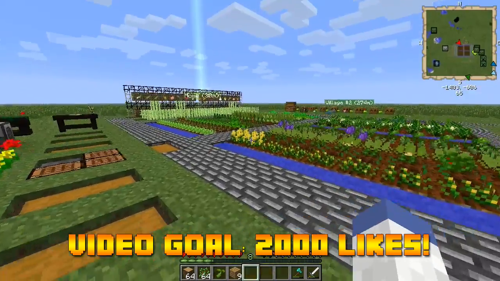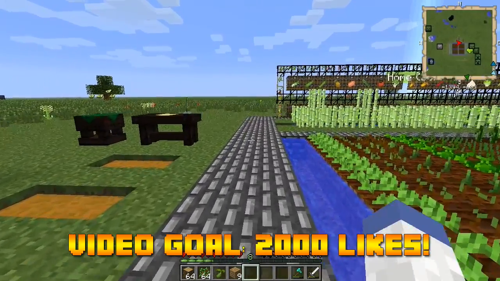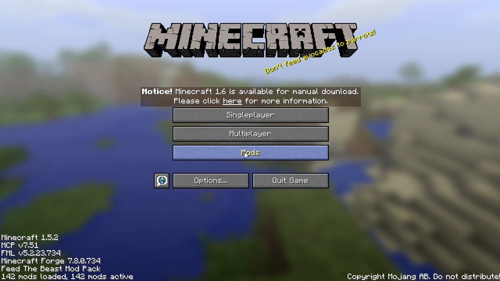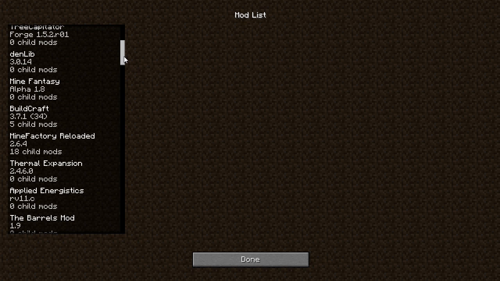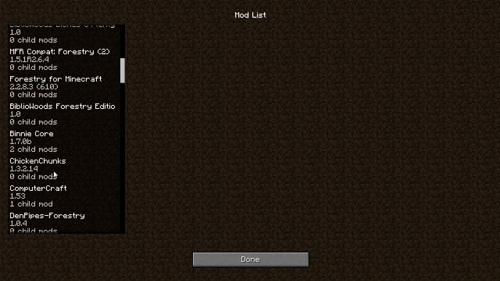Alright guys, so I am back. Welcome to episode 15 of Modded Superflat. What have I been doing? Well, I added some mods in. We're up to a ton of mods now, 142. Since last time, I added Chicken Chunks, which is the loader mod, basically. It adds chunk loaders and things like that. Chicken Chunks, and I added ComputerCraft.